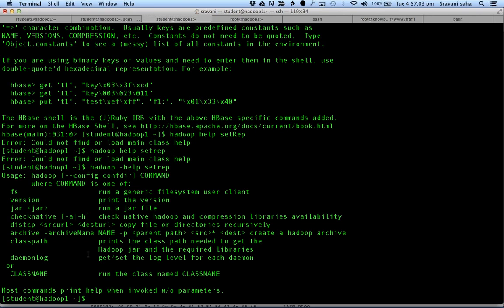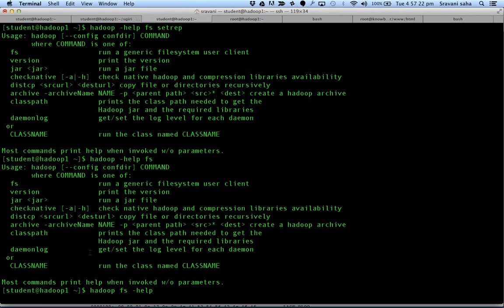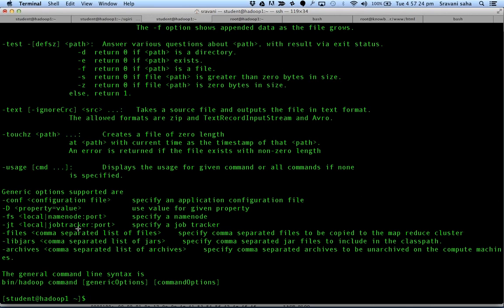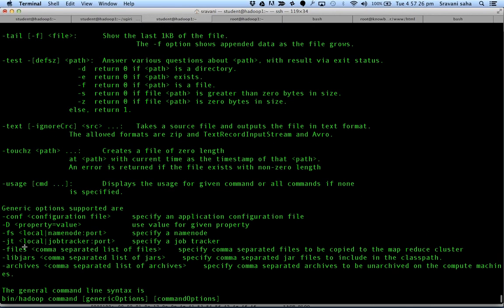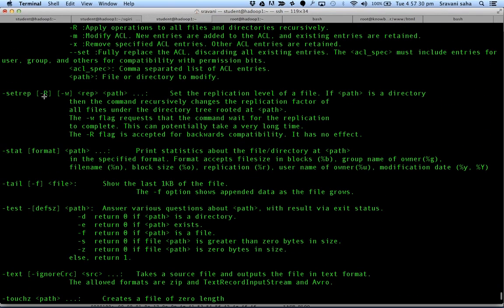Okay, so here you can see, you can use a set rep here, like this.